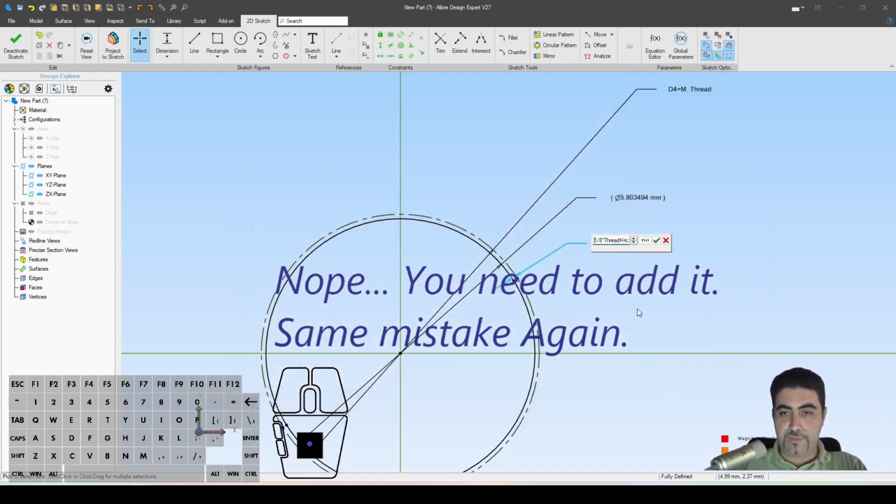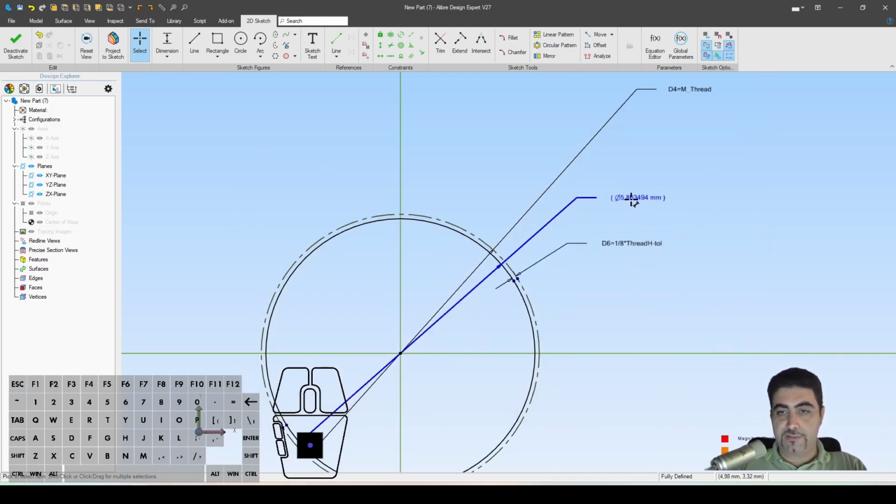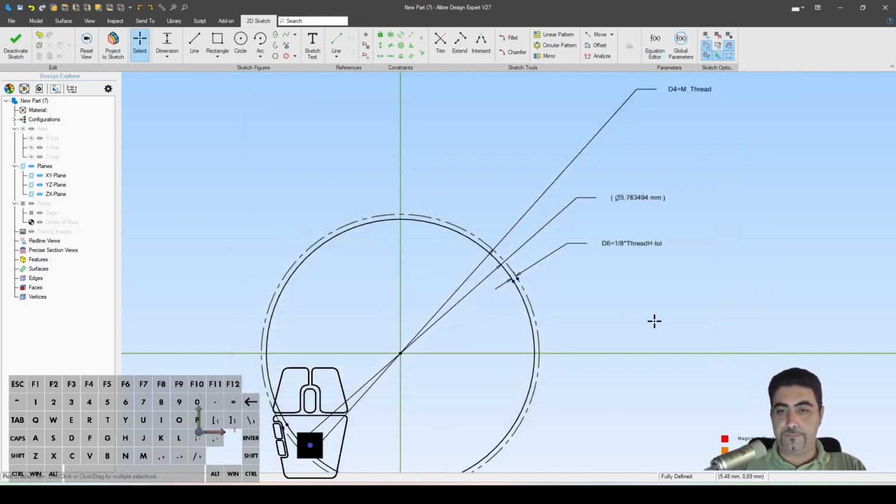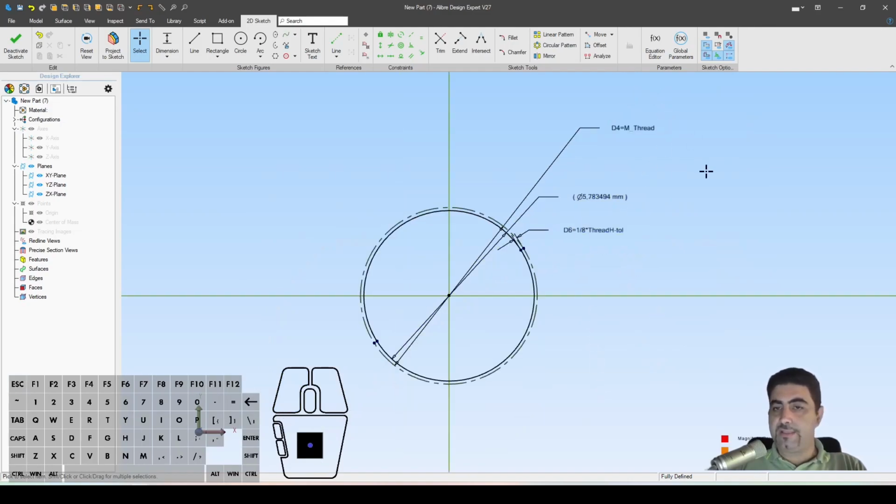Now you see the tolerance has been subtracted. You can see what's going on inside the driven value here, and if I turn my tolerance to 0, I get everything nominal again. So that's how you control tolerances here.